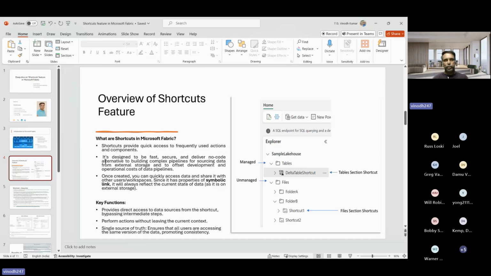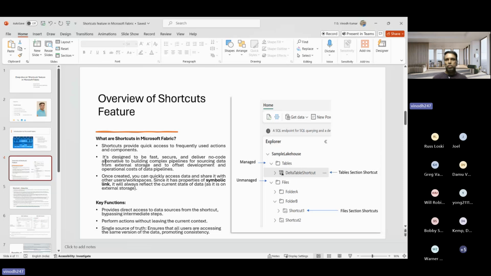Whenever you create a shortcut, that shortcut will have a symbolic link to the original file that is saved elsewhere. Literally, you can save it in OneLake. It's not limited to only ADLS Gen2 or something. You can save it in S3. You can save it anywhere, but all you need is to set up the shortcut and you can access it from anywhere.